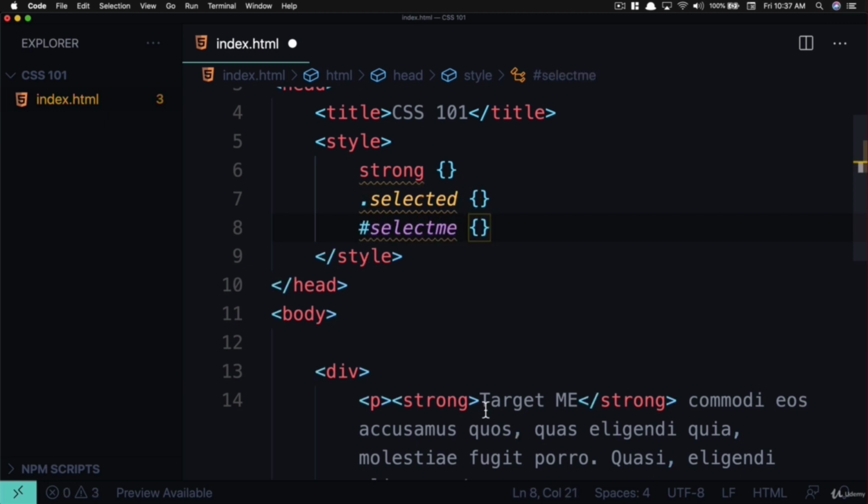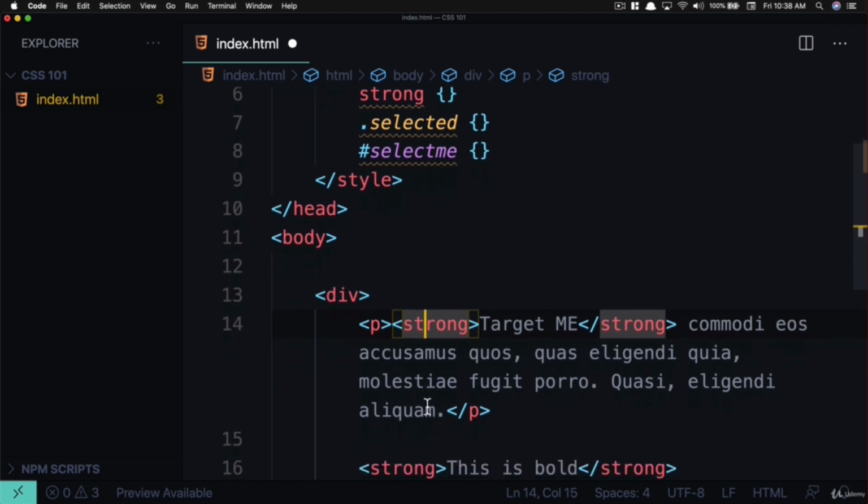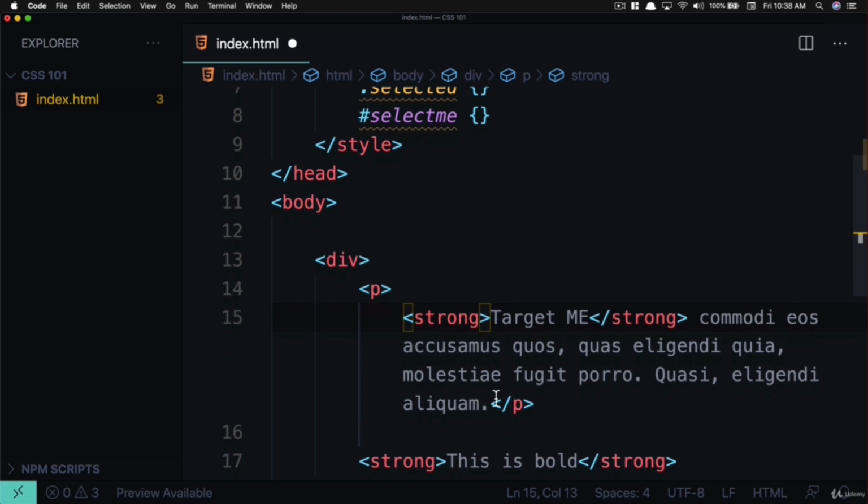Now we could add a class or an ID to this element. But when you work with frameworks in the future, such as Django, you might not have access to this right away. And so an easier way is to select it by selecting the div and then the paragraph and then this particular element. And so maybe let's just put this on a new line as well, make this a little more readable.